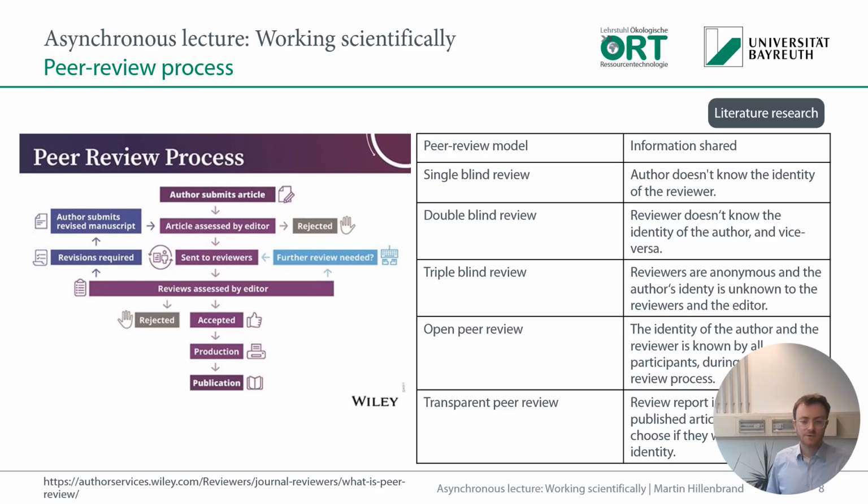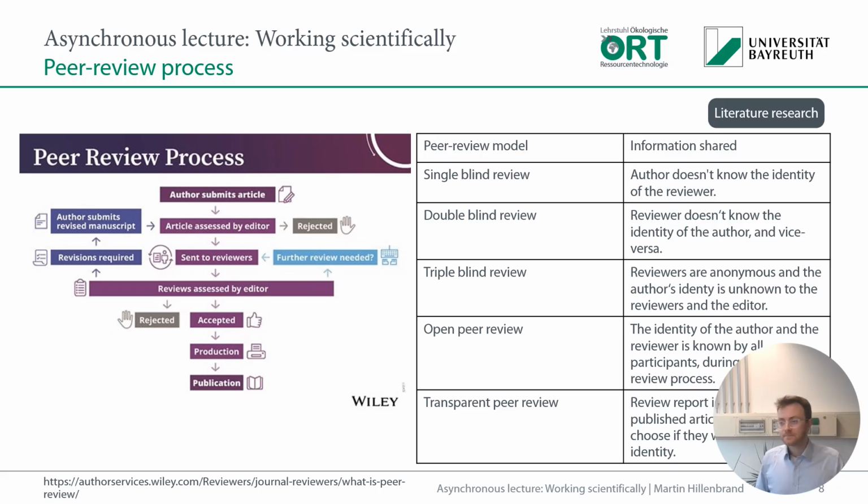block the review process. And triple blind review would be that the reviewers are anonymous, and the author's identity is unknown to the reviewers, but also to the editors. So no one knows no one, and that way you also try to limit the influence that maybe an editor had some problems with an author, or that the authors messaged the editor and try to convince him, and so on.